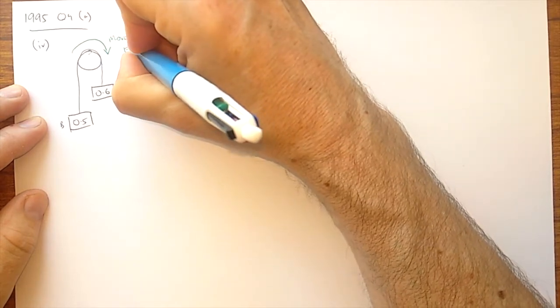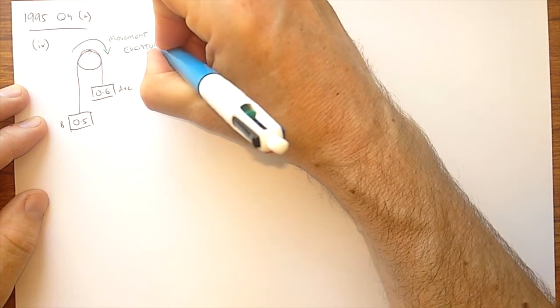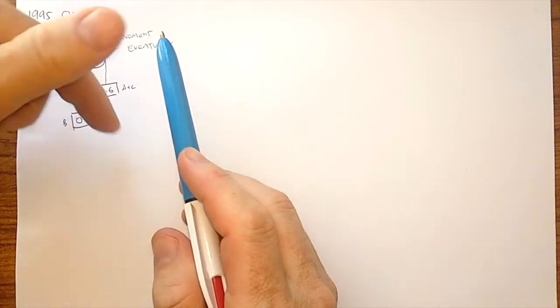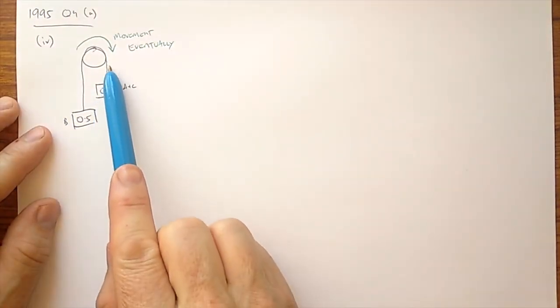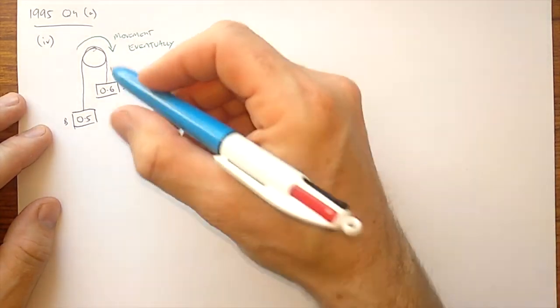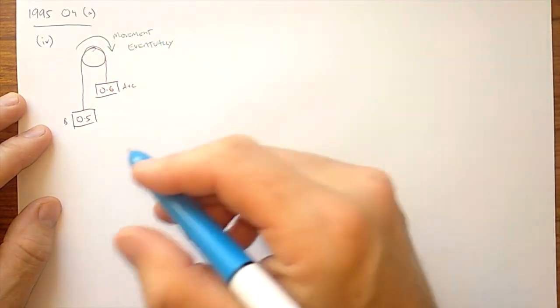But eventually, because at the moment A and C are still going upwards, eventually, it's moving upwards. End of the day, it's going to go down. It's going to go up, up, up, up, up, stop, and fall back down all the way again. All right? That's our movement. Okay, so now we know it's going to go up a little bit further, and we want to know what's this distance before it stops.